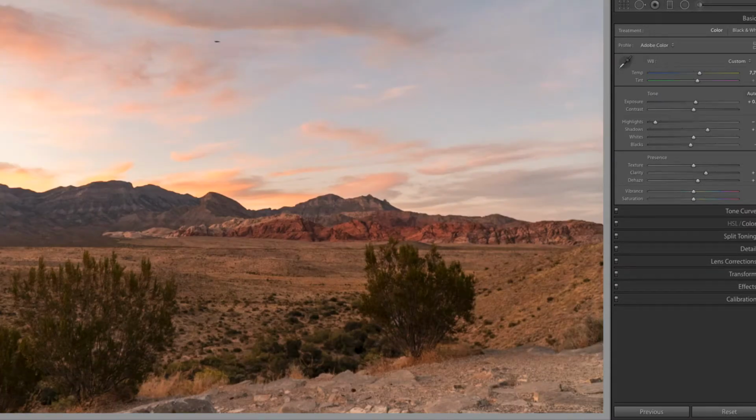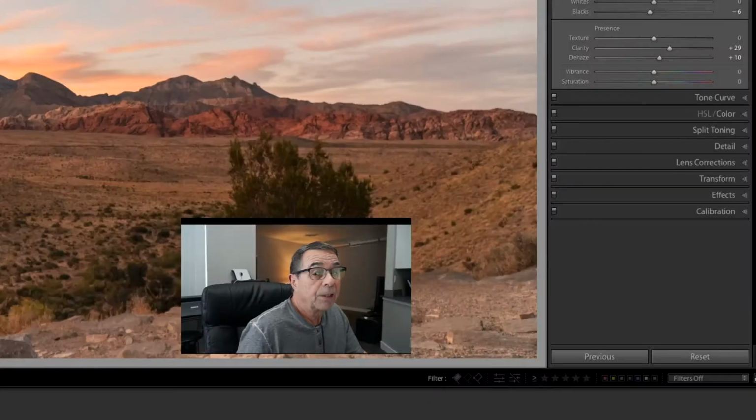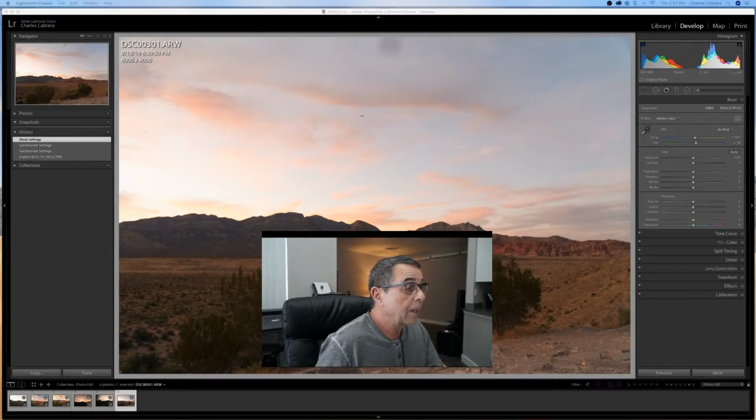And if you want, you can go back and fine-tune them any way you like. But that's just a way in Lightroom to speed up your workflow, basically applying the settings from one photo you like to several other similar photos. And if you need to start all over on a photo, all you have to do is come down here to the right-hand side and hit reset. And all your values are back to 0. That's how you would start over.